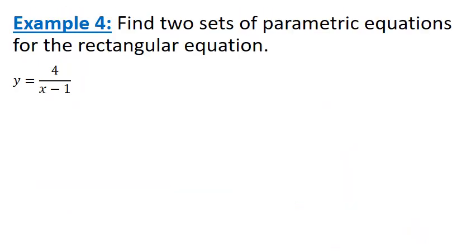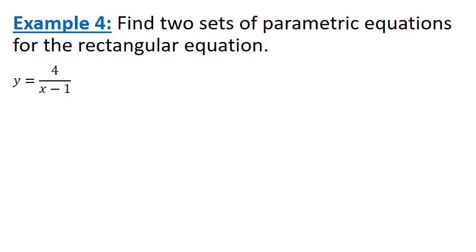Now here we are given a rectangular equation, and from this rectangular equation we want to come up with 2 sets of parametric equations. The cool thing about this is there are an infinite number of possibilities, because whatever you make x equal, then the y value will go along with that. So you can make x be anything you want.